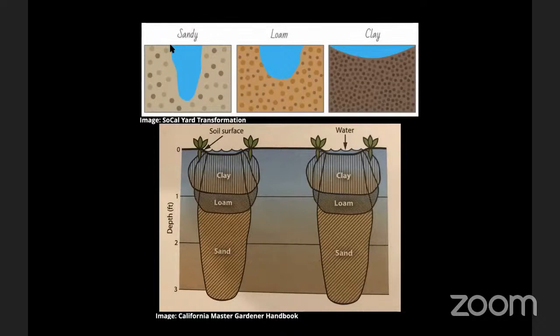The same volume of water in sandy soil, because of the space between the soil particles and the natural properties of the soil, is going to spread out less wide, but deeper. The same volume of water in loamy soil, which is usually a combination of sand, silt, and clay, sometimes in different amounts, is going to go a little bit wider and a little bit less deep than in sandy soil. The same volume of water applied to one spot in clay soil is going to go much wider, but much less deep.